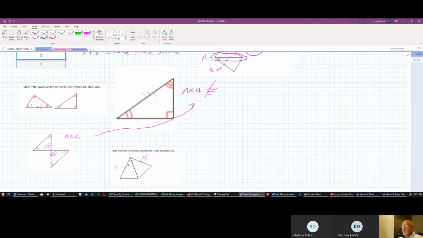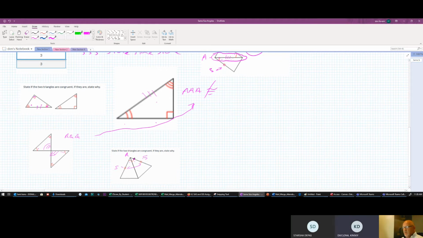So does that make sense? You got 2 tick marks and 2 tick marks. What's that tell you about those sides? That they're congruent, right? 2 ticks, correct? Now, what does the angle tick mark here and the angle tick mark there say? We got 1 and 1, correct? What's that tell you? That they're congruent. So that's an angle, correct?